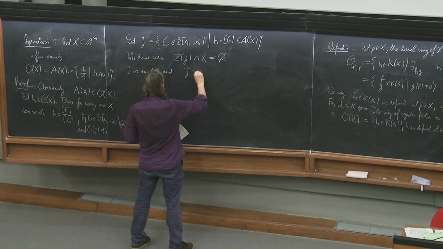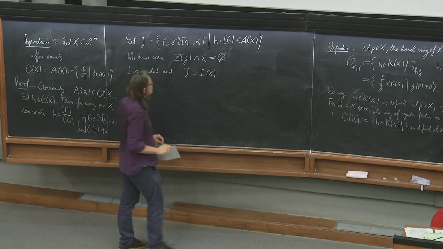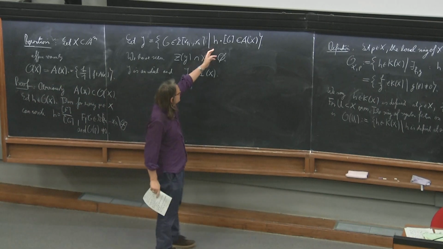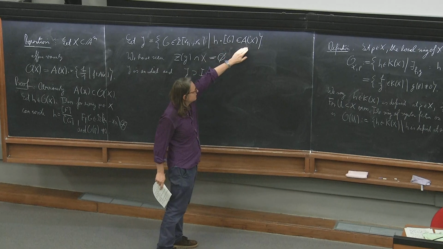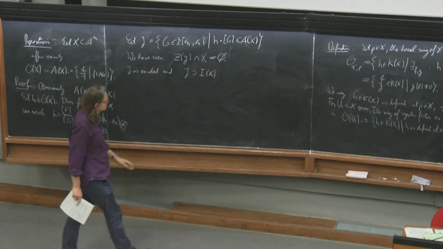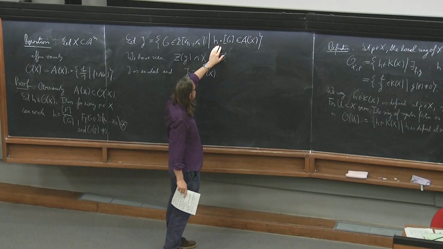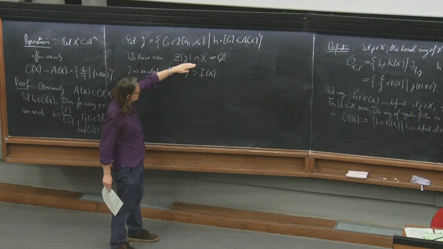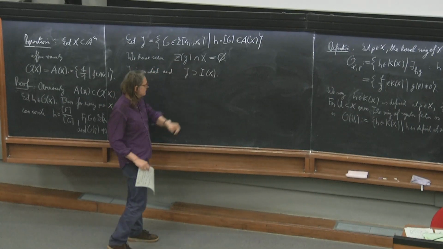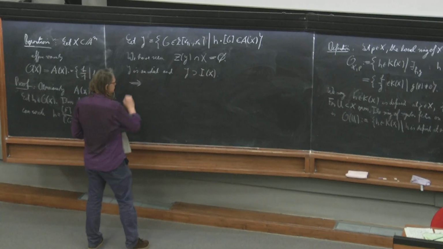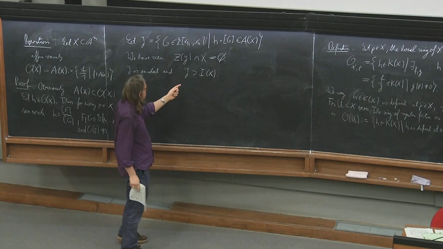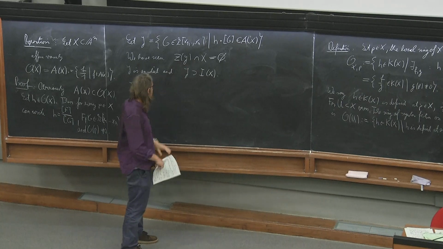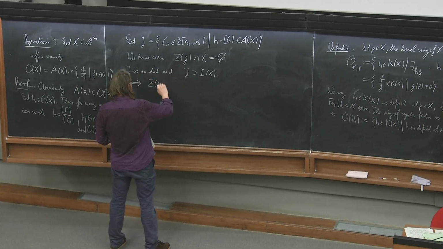J contains the ideal of X, because if I multiply our H with an element in the ideal of X, I get 0. And so certainly that lies in A of X. The class of an element in the ideal of X is 0, and so I get 0. So we have that the zero set of J intersected with X is empty, but J contains the ideal of X. If you put this together, it follows that the zero set of J is contained in X. But the intersection with X is empty, so the zero set of J is empty.